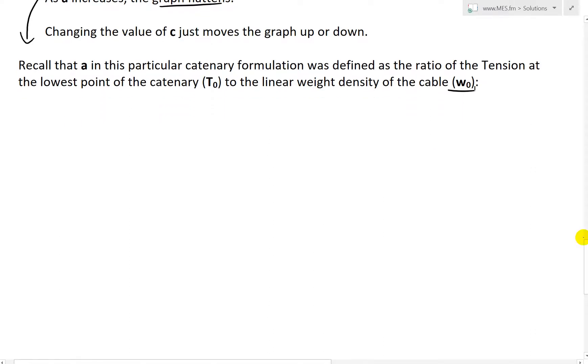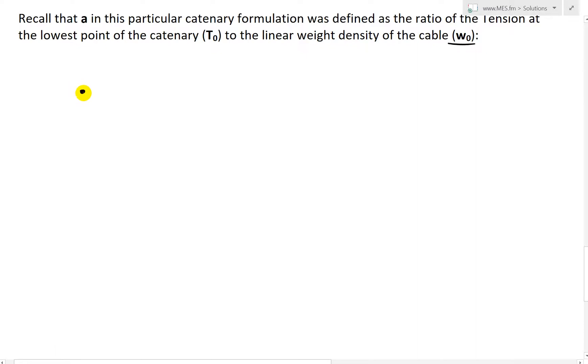And you can visualize this as, let's say, right here. So you have a cable hanging from here to here. OK. And then this has a weight density right here. This is just going to be weight over unit length, whatever that unit you use is, like that. And that's a unit length. Now, to get the T0, what we have to do is, well, we have to separate this into a free body diagram. Here's the lowest point of the catenary, somewhere there.